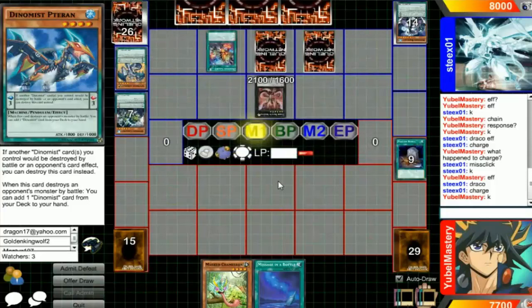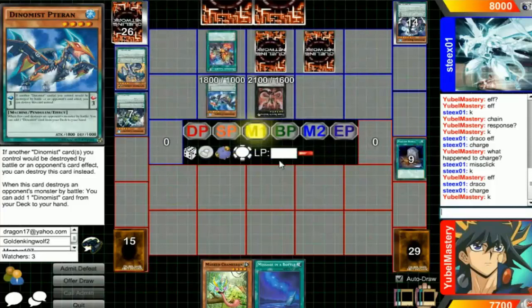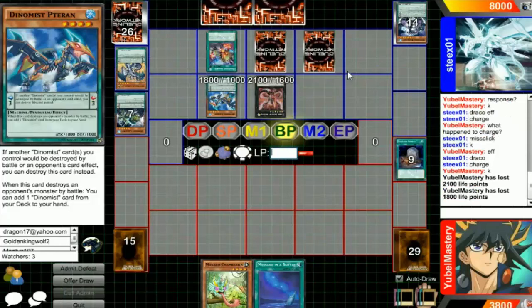There's not any consistent way to destroy it either. You're just kind of stuck with it. The only way to do that is Wavering Eyes, but it's only 3 cards.